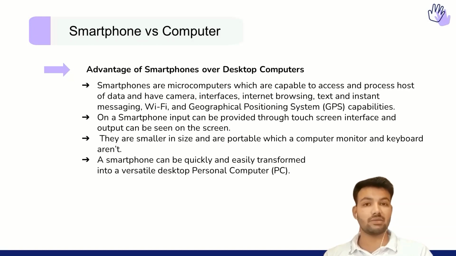So it makes them portable कि आप अपना स्मार्टफोन कहीं भी लेकर जा सकते हैं, बट अगर आपके पास एक डेस्कटॉप पीसी है तो आप उसे हर जगह नहीं लेकर जा सकते हर रोज. And smartphones can be quickly and easily transformed into versatile desktop personal computers. बिल्कुल आजकल हमारे पास ऐसी ऐसी टेक्नोलॉजीज हैं जिन्हें, जैसे हम ब्लूटूथ अटैच्ड कीबोर्ड यूज करके अपने पीसी, अपने स्मार्टफोन को एक पीसी में कन्वर्ट कर सकते हैं.